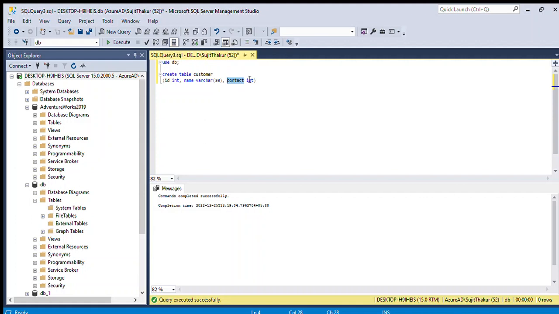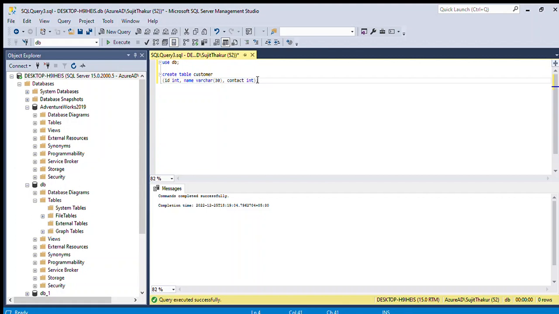If I enter any other type of data into contact, will it accept? No, it will be an error. It is not going to accept. So you'll have to understand the schema of that table, the data models and all, very carefully, otherwise you'll not be able to insert data into it, and then it will not be useful for you.